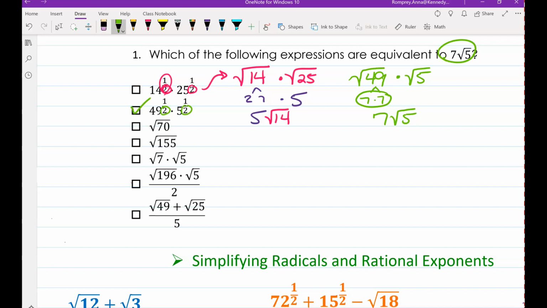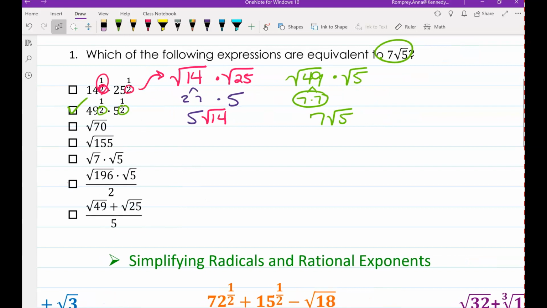It is equivalent. All right, square root of 70. Let's see, square root of 70. That's definitely not prime, so we can definitely break that down. So factors of 70, first one that comes to mind for me, 7 and 10. 10 gives me 2 and 5, and again, square root, I'm looking for pairs. I don't have any groups of 2, so the square root of 70 actually can't be simplified. All right, I guess I'm done.